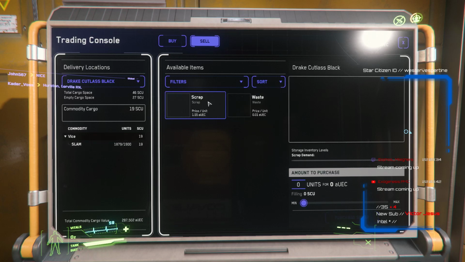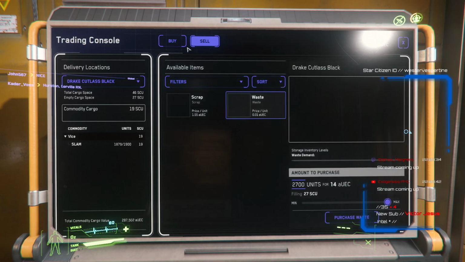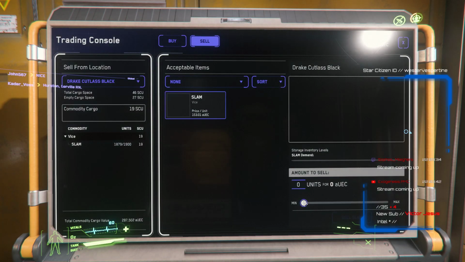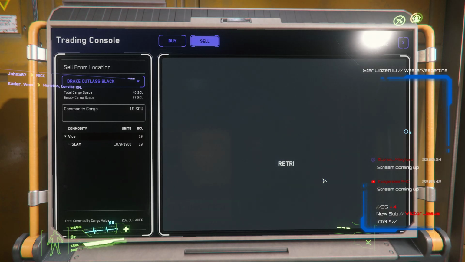What is this scrap and waste? No. What? I don't want to buy that one. Oh my god. There we go. Let's try and sell this quickly.